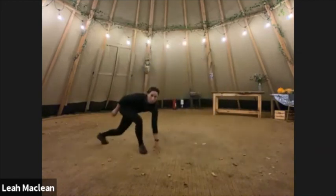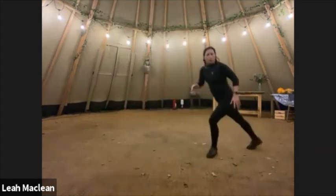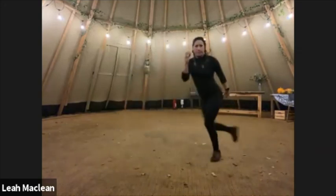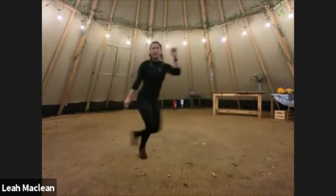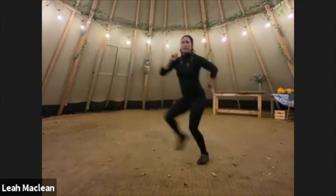So remember, hand to the floor if you want a little bit more lower back and core action. My lower back's a bit sore so I'm not going to do it — I'm just going to have a nice little bounce side to side, arms just flailing around. Do whatever is comfortable for yours.